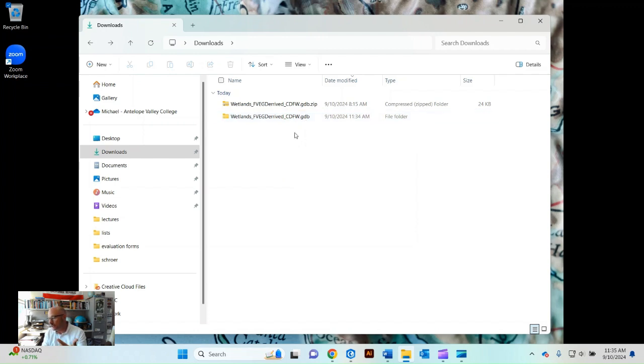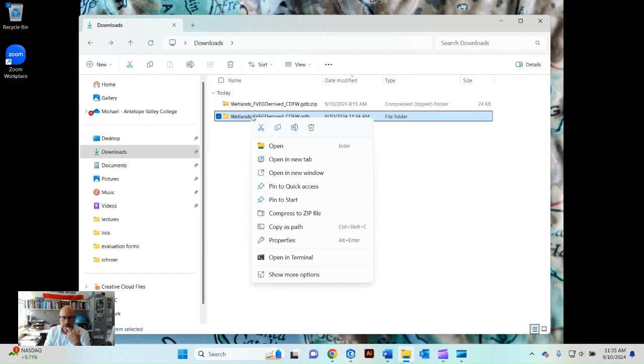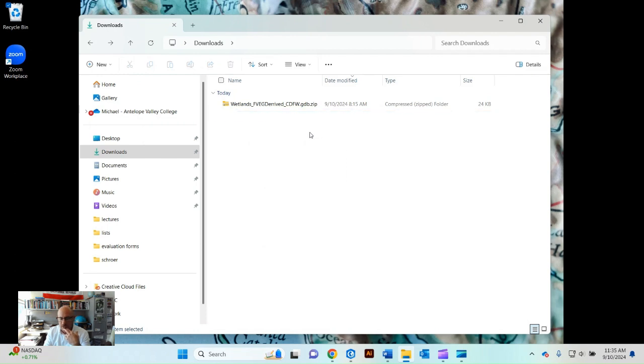Fantastic. Now here's another issue that you might have. The zip files, Windows can handle just fine. There are other files that it cannot handle. Let me go ahead and just delete this so we don't get confused here. So sometimes it's .zip. Then there are other ones. There's a .tar, a, I want to say, .gz. Those are two that we'll see when working with GIS data from around the web.